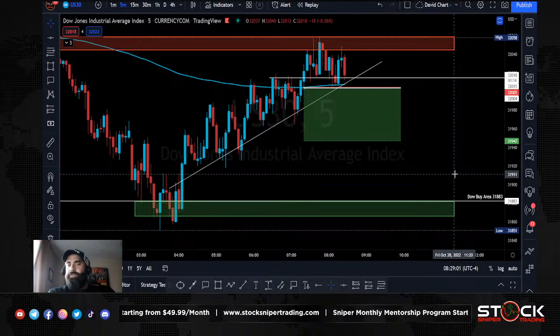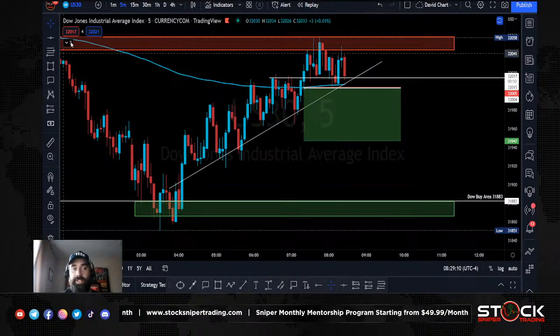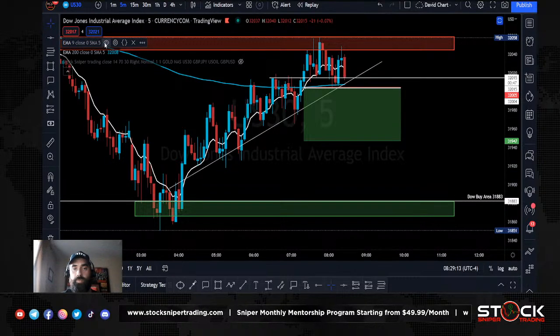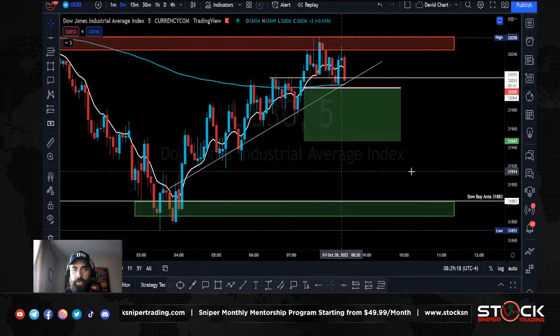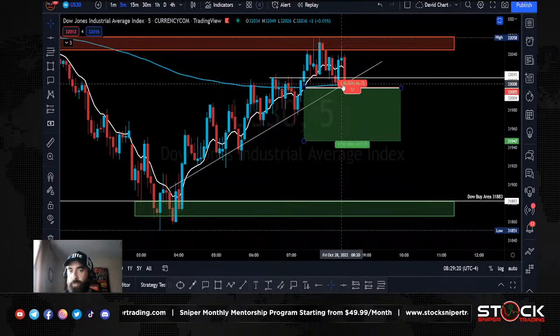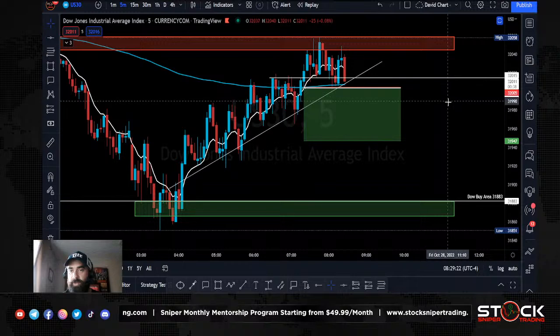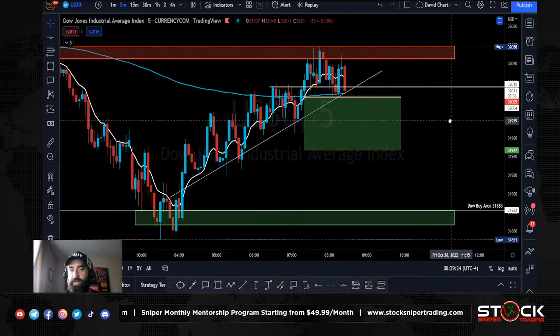So remember, if you're not comfortable trading this and you don't understand news, just sit back and relax, okay? Remember, we're on a heavy uptrend here, all right? The 9 EMA is not on. You can see we're just starting to close a little bit below here, all right? But news can find the support level on that 200. That's why we're placing it below roughly 32,000. We're going to see if this thing's going to actually dump or pump, one of the two, okay? Let's just watch and see.